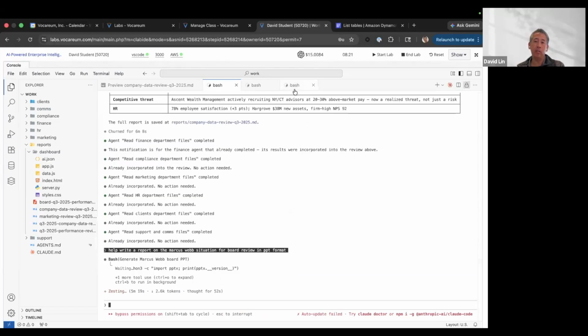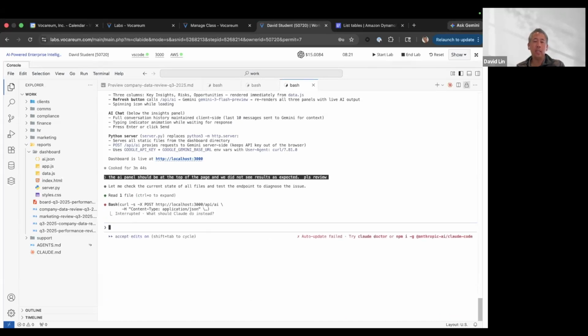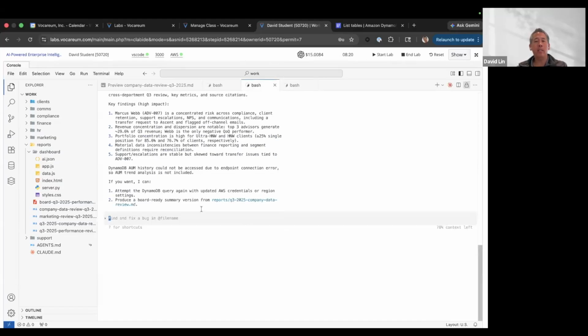The other thing that we like to do sometimes, and maybe we can cancel out of here, is actually have the other AI agent as an adversarial agent work on the same thing, right? And so here I'm over in Codex instead of Claude. I say we have updated the dashboard with AI insights, but the AI insights is not visible.